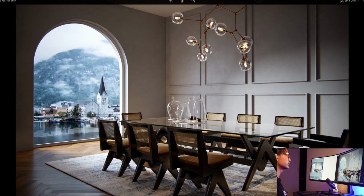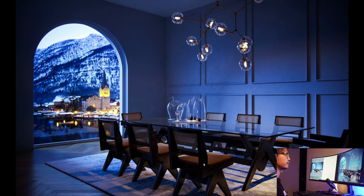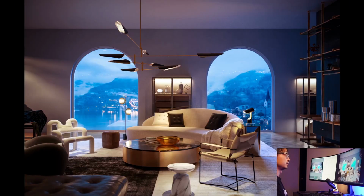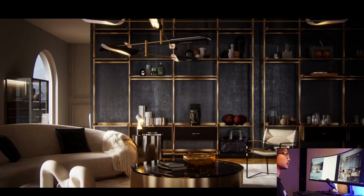I've been to Hallstatt twice, and really it is a beautiful place to visit. As the village, it has a mountain, it has the lake. Very beautiful. You should visit it. Okay, the same shot, night version, and also the final render of this set. Okay, so yeah, that is all about this project.